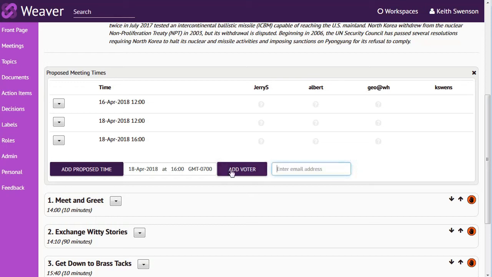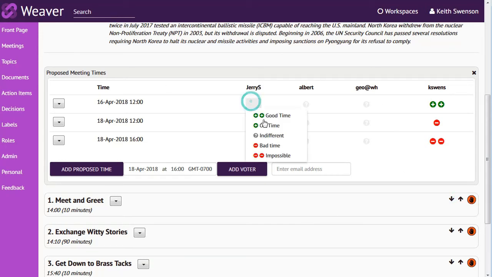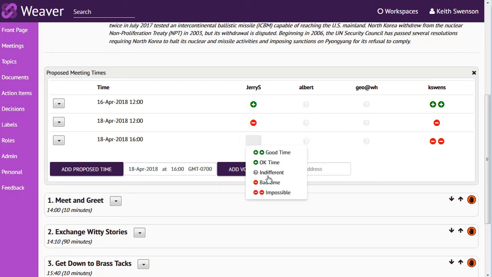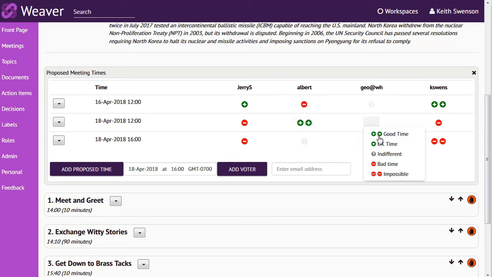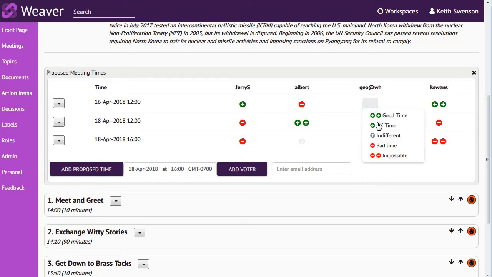And now you can basically say whether you're able to come. So yeah, that's a good time for me. Oh, this is really not a very good time. This is an impossible time. I can do that, and it's set out here. People typically set their own, but actually anybody can set anybody's time. So if somebody just sends an email, they don't actually log in here, and they say, well, you can set up what's preferable time for the meeting.